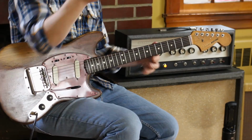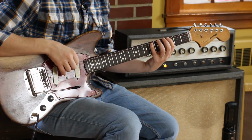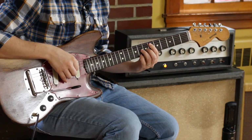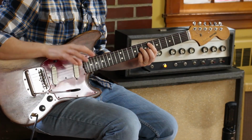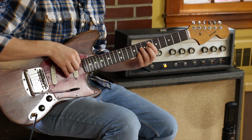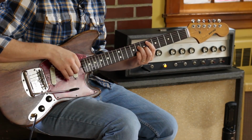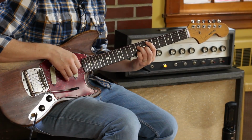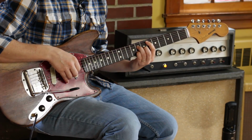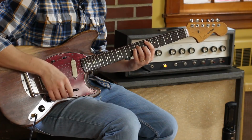Okay, quick review. If we're in B flat major or G minor, actually, let's not think of it that way. Let's think of each chord separately. The first chord, the E flat. We'll just pretend we're in E flat major for a second. Let's think about what we're actually holding. That's what I'm trying to empower y'all with. There's our root. There's our 5th. What is that note that we're actually playing? Do we know what it is?